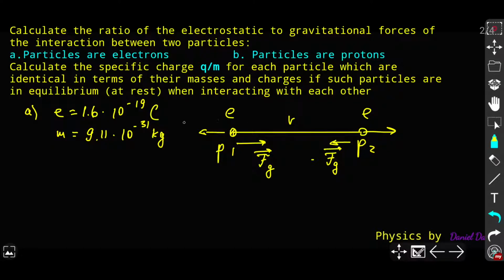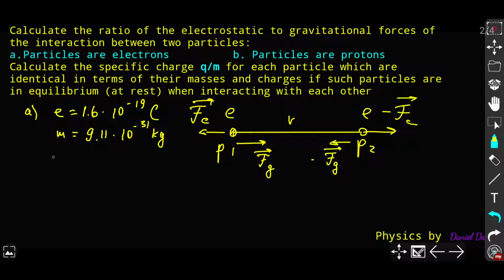Here both are negative, with the same signs, and the same charges always repel. So we put the Coulomb force, or electrostatic force if you like, in this way. In the case of static equilibrium there would be a balance, but we're not specifying the distance, so we don't know whether they are in balance or each particle has a resultant force. We don't care about this, we need to find just the ratio.